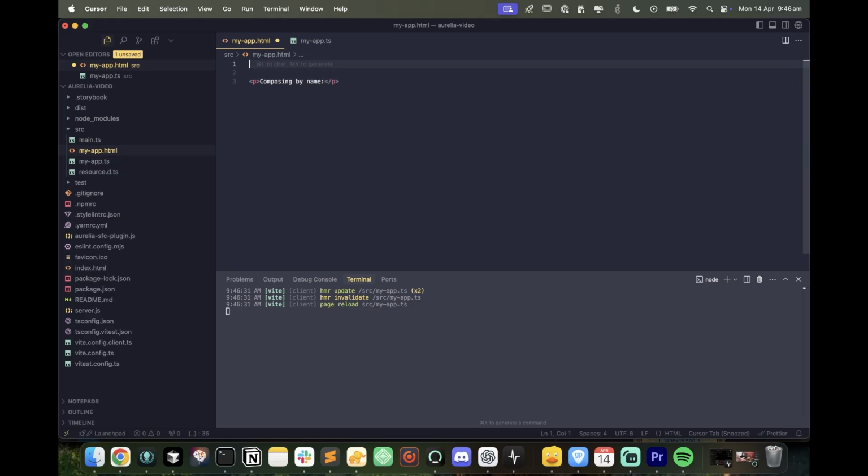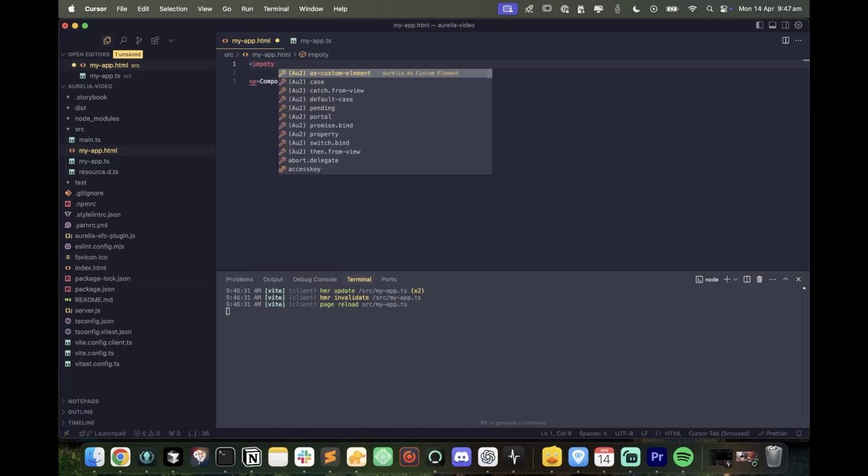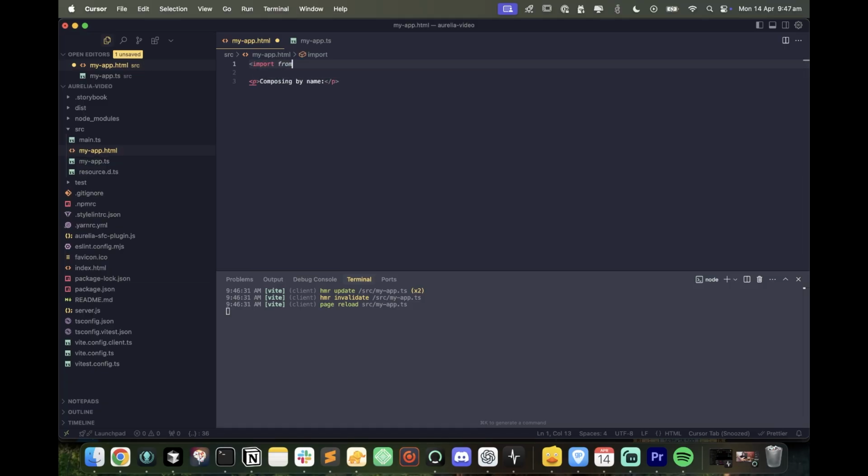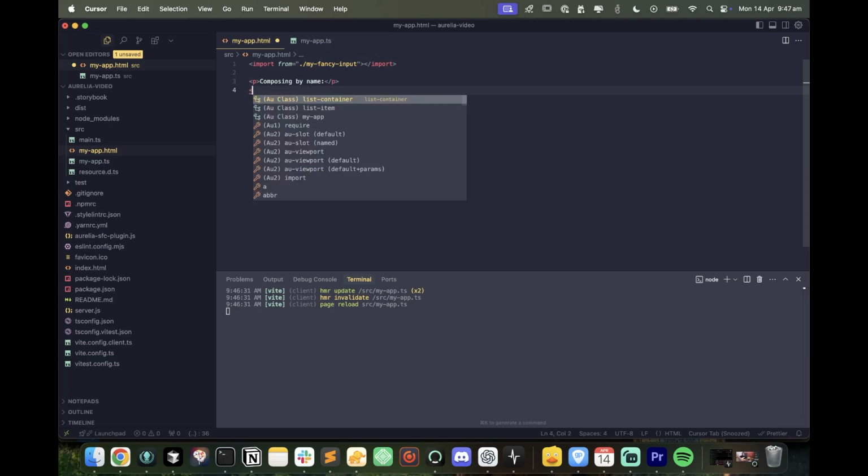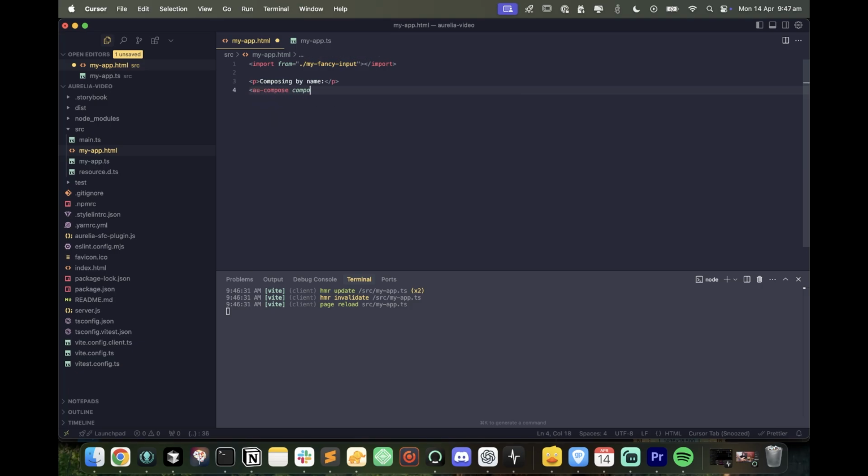But before we do this, we're going to import our component, which does not exist yet, but it will. So my-fancy-input. Okay, au-compose component. Notice we're not using .bind this time. We're just passing in a string directly to the attribute.